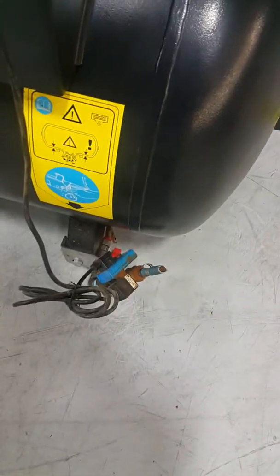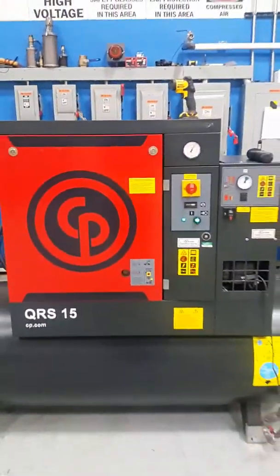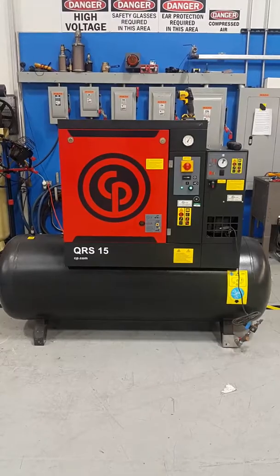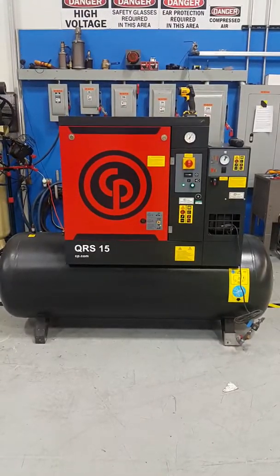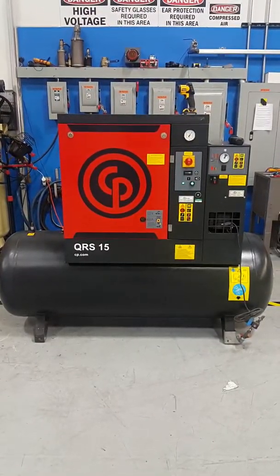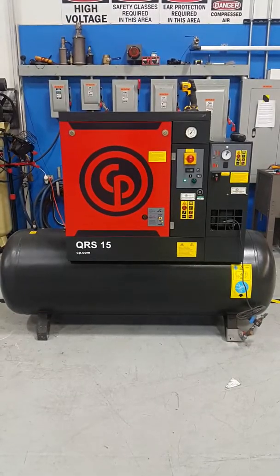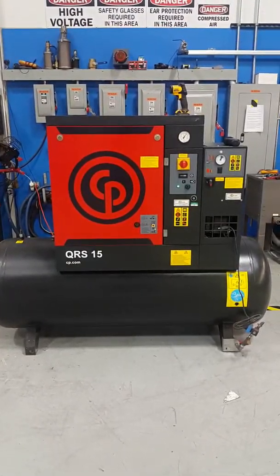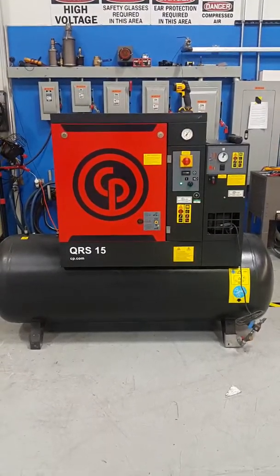This compressor also has an automatic tank drain here, a little added feature, something you don't have to worry about doing once a week. There, it's unloaded now once it got up to 150 PSI.